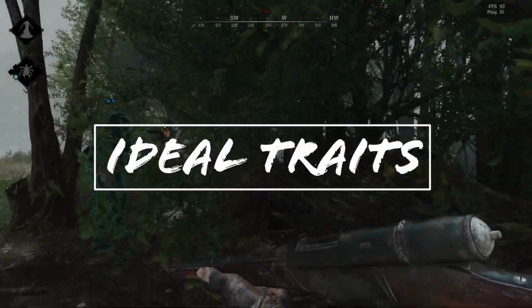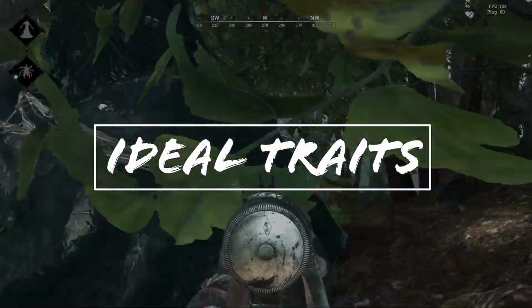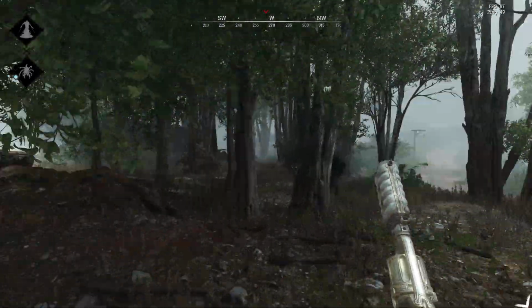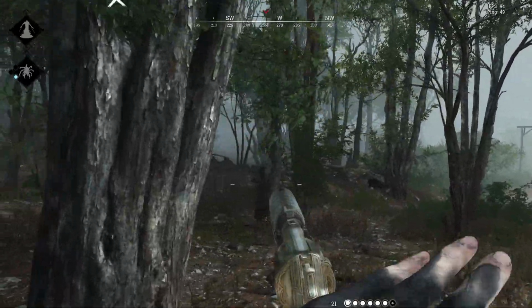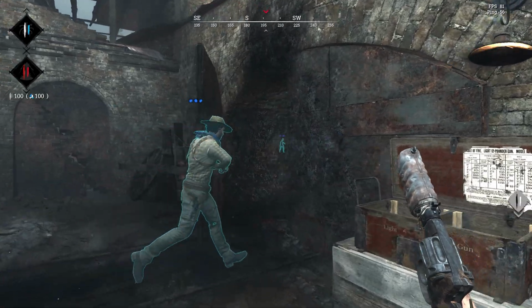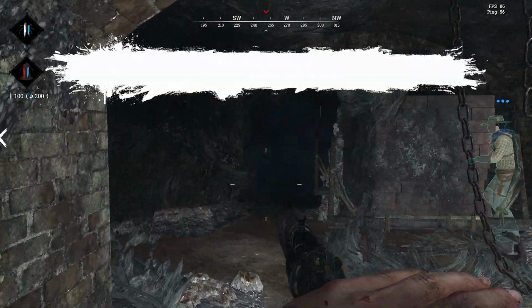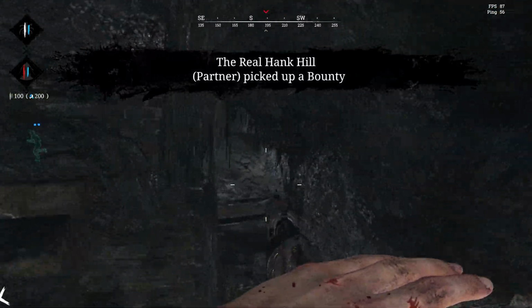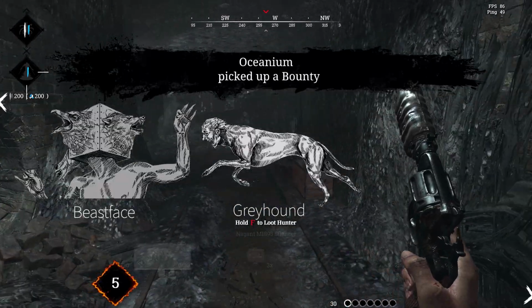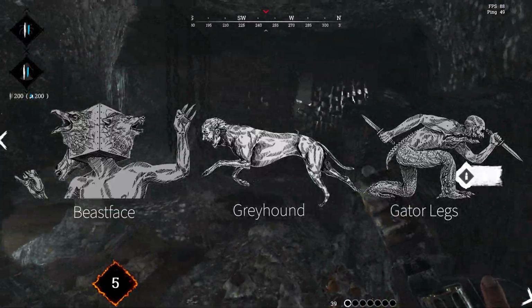Really, this build is fine for a level 1 hunter as it's not trait reliant, and it allows for a faster, more aggressive, and riskier playstyle you might not want to use with a leveled hunter. With that being said, the Silenced Nagant can become viable and even scary for PvP with fanning. Grabbing stealth and mobility traits can transform you into an even speedier clue-grabbing ambushing machine. Beastface, Greyhound, and the new and improved Gator Legs would be my top choices.